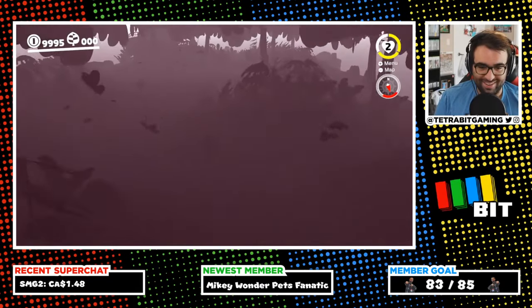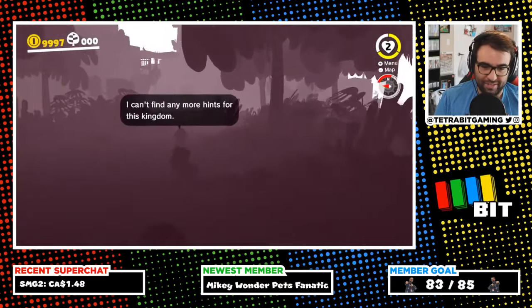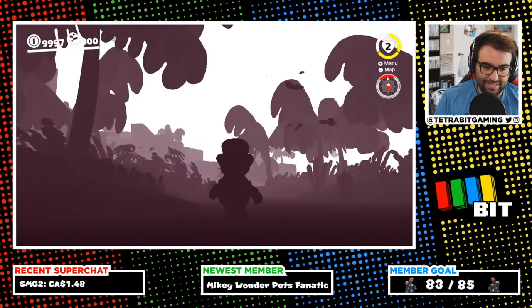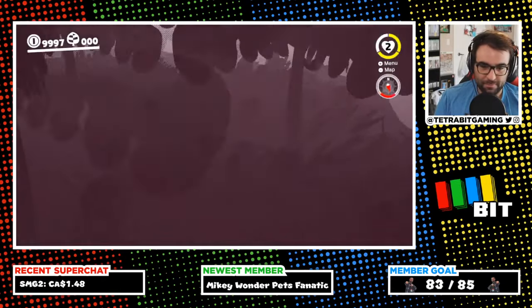Okay, well, I almost died. I'm glad the butterflies work here, unlike the fish we saw in Lake Kingdom. This looks super cool, man. Easy thumbnail material. The thumbnails make themselves. You'll love to see it.